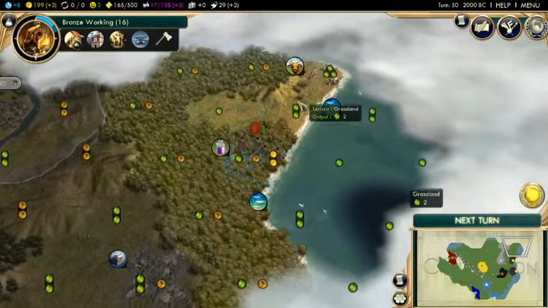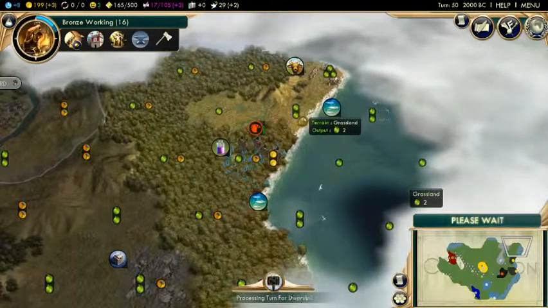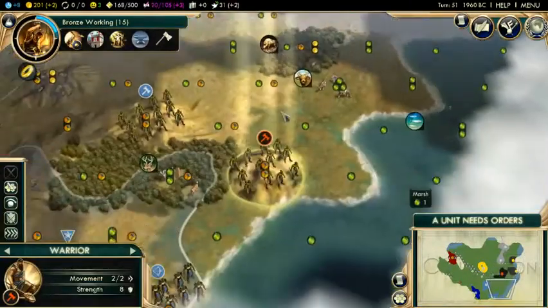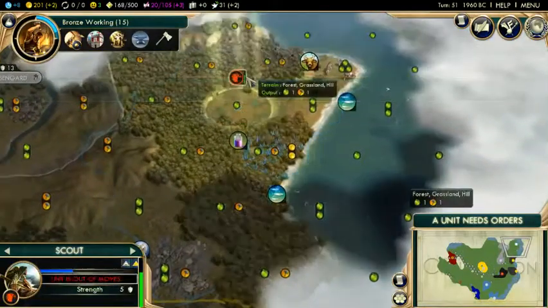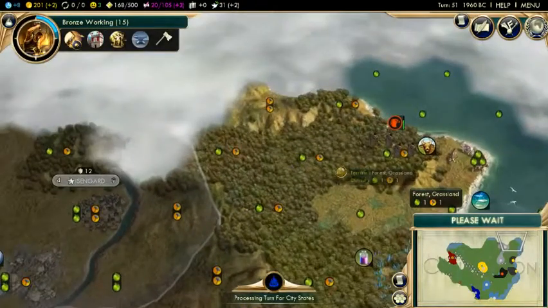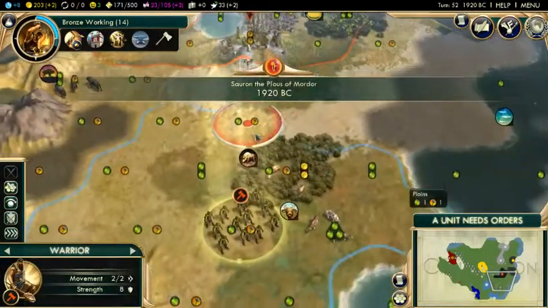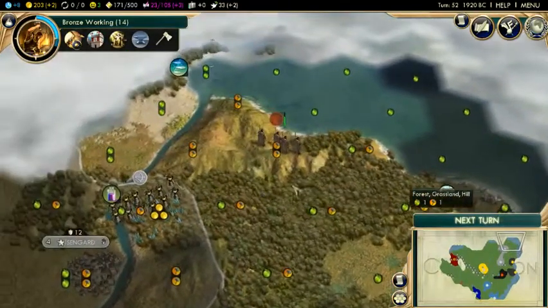Decent spot for a city here as well. Let's hope Isengard find that city so we can then take it over, eventually. Right. This one is just walking around in circles on this tree now. Don't have a clue what to do with it.